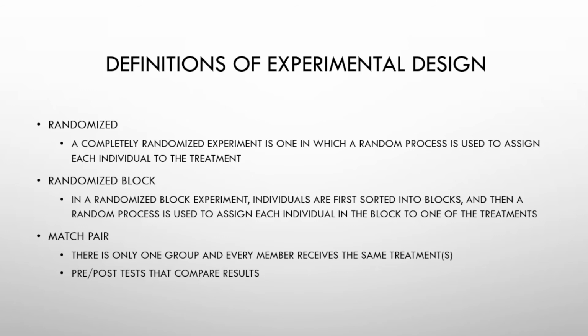Also, this one involves a pre and a post test to compare results. So think of longitudinal stuff, like a weight loss program. If any of you have ever actually looked into that, whether you're in a certain athletic class in our school, whatever it may be, you can't lose 20 pounds in a week. Mathematically, that doesn't happen.